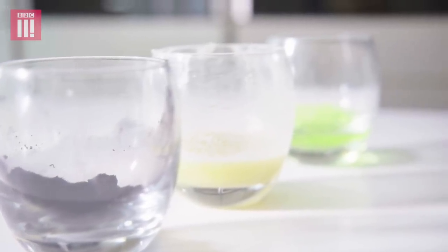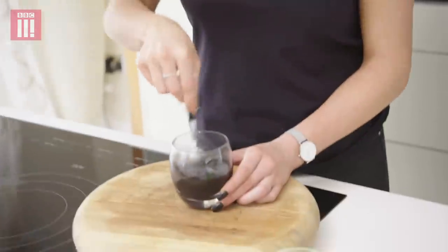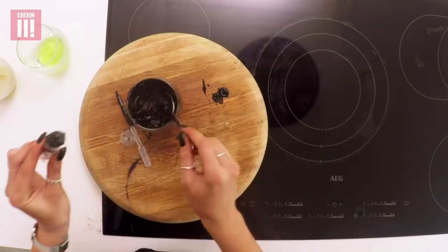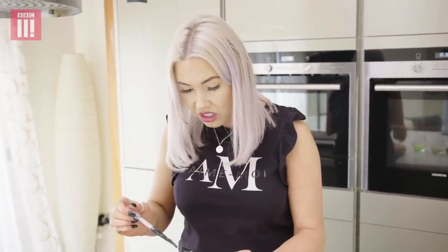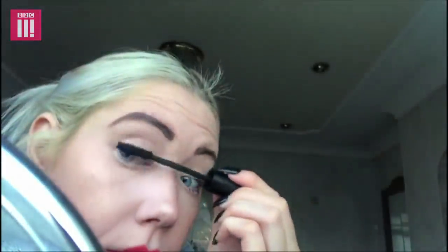If you don't have the cash to splash on buying organic makeup, apparently you can make your own. I will be gobsmacked if this actually works. Shea butter, aloe vera gel, and some charcoal powder — apparently it's a tablespoon of it all. It's not very practical, it is a little bit of a potch, but so far it looks like mascara, I suppose. It's just going to set and get in my tube. I've actually made my own mascara — let's give it a go. It's definitely coming out black.